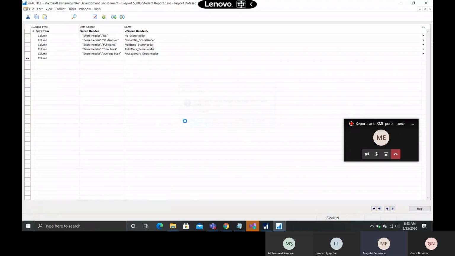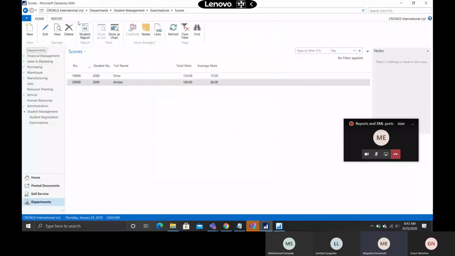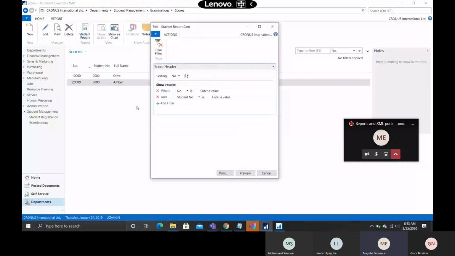If I escape and save this, then if I go back to my application, try running this report, are you seeing automatically I don't need to add a filter because I've made these ones request filters. Then you can also enforce someone to select a what? A filter. And that one I will show you later. But you remind me in case I forget to show you, but I'll show you how to add that.